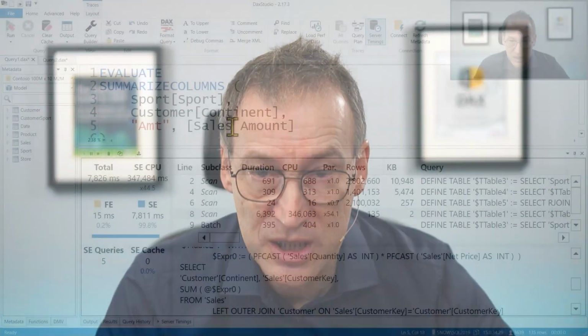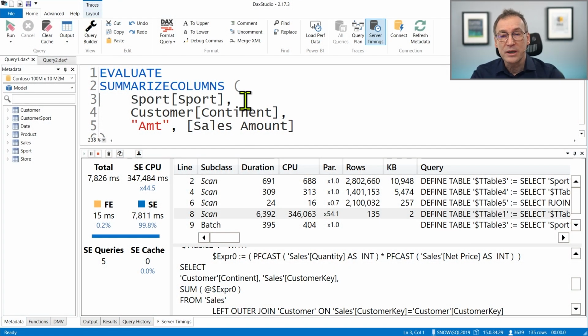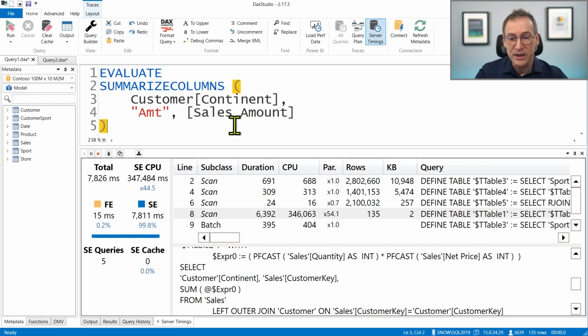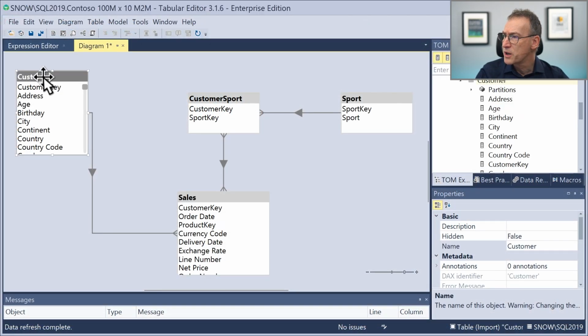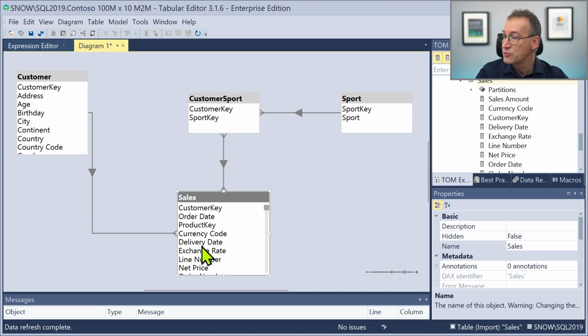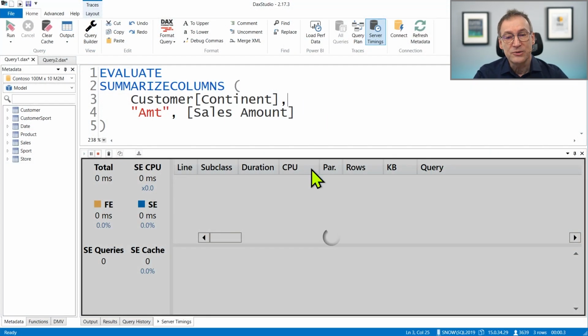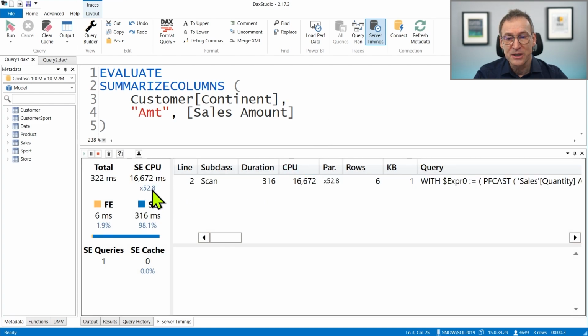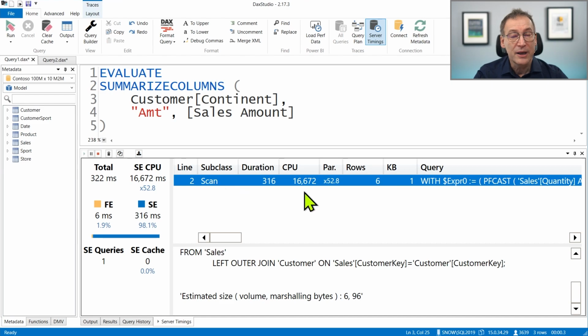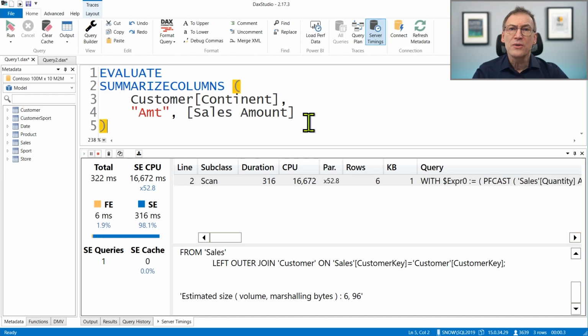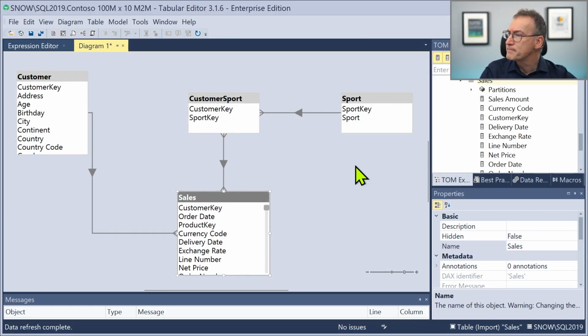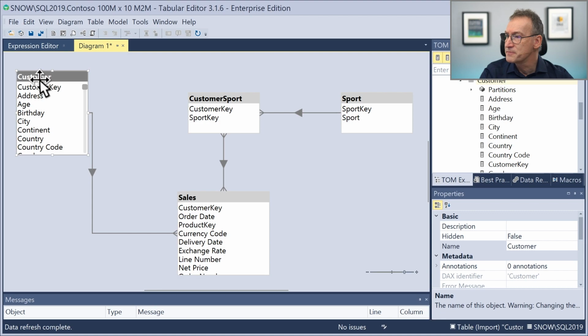Well, in that case, it should be using the direct relationship, so I would expect it to be as fast as the canonical model. Let's check it just to be sure. If we run the query grouping only by customer continent, I would expect this to be extremely fast because we are grouping by customer sales using the direct relationship. So let's run it, and that should be super fast. You see, we have a very high degree of parallelism and only one storage engine query. So this model really looks promising. The only drawback we have is that we no longer have a relationship between sport and customer.